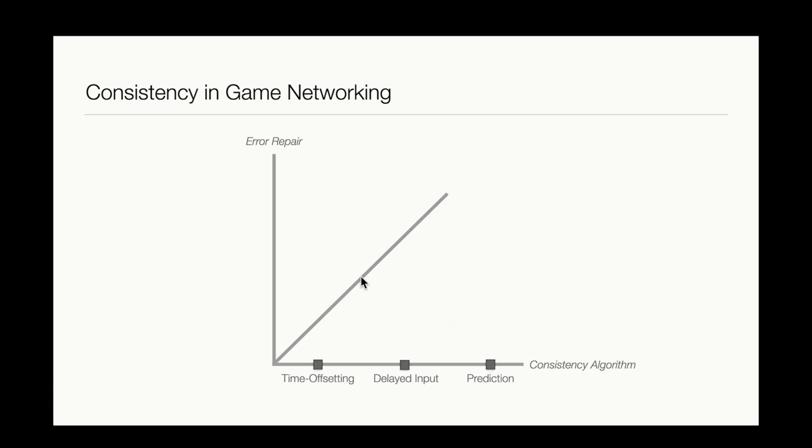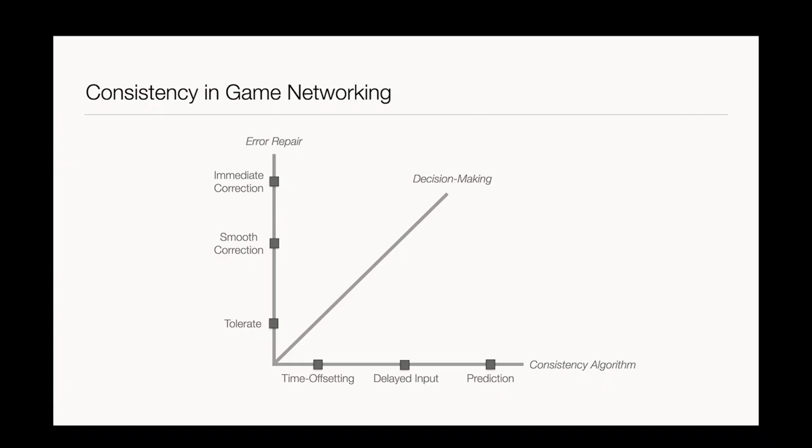There is the question of how you fix errors in the game. For example, if you have a prediction algorithm of some kind, the predictions are going to be wrong. At some point, you have to correct the predictions. How do you fix them? You can just fix them immediately. If you've predicted the wrong position of something, you just move the object to its true position. Instead, you can gradually move it to its true position, so you can do a smooth correction. You can also simply ignore the fact that there's a problem. Maybe you don't really care that the other players don't know the true position of the other players in the world. This is an interesting one. We'll take a look at an example of that either today or in the next lecture.